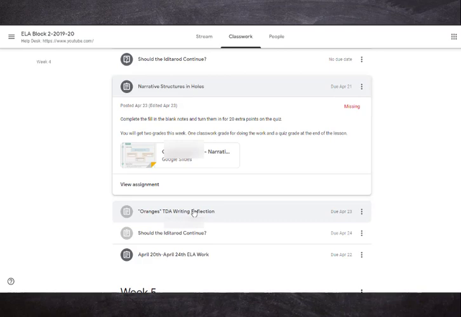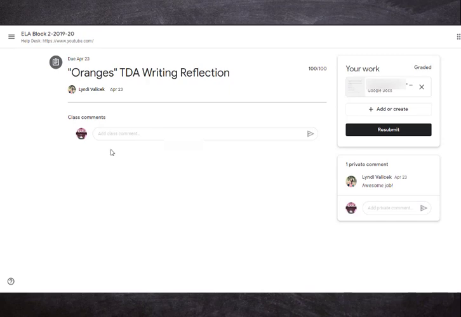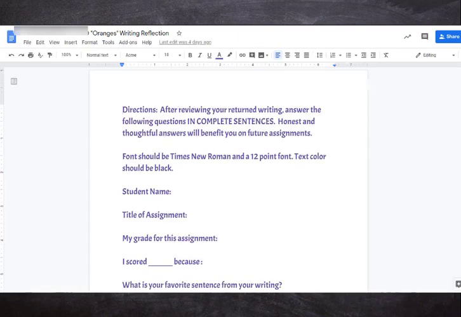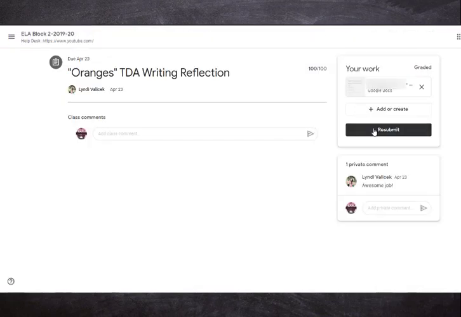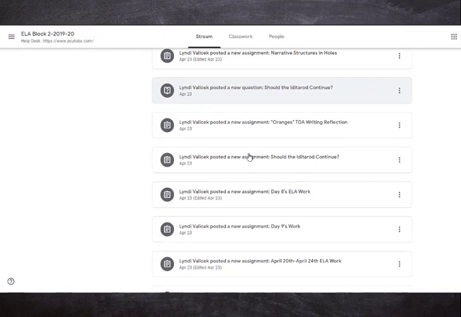When I click on an assignment that has a Google Doc attached for each student, it is going to look different than the slides. With this document, you can simply turn in the document from Google Docs. Notice the Turn In button. This changes to Resubmit instead of Turn In in the event that you would like to resubmit your assignment.